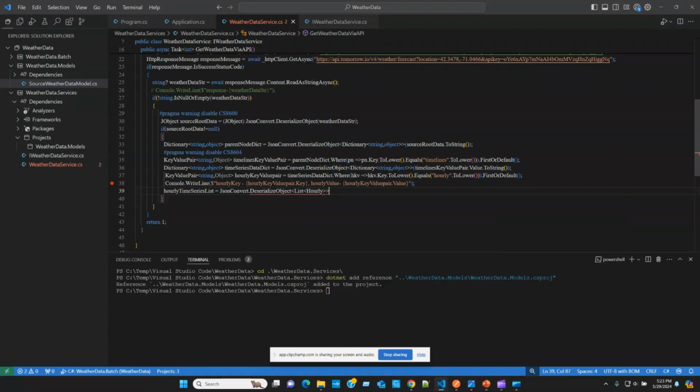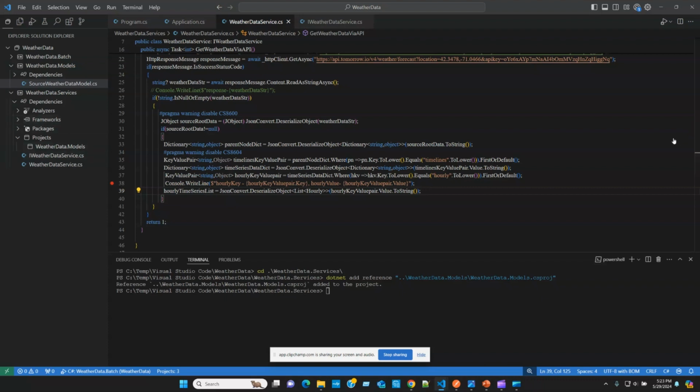We pass the value as a string, value dot to string. All the values should be converted into a list and then stored here. We can test it out.